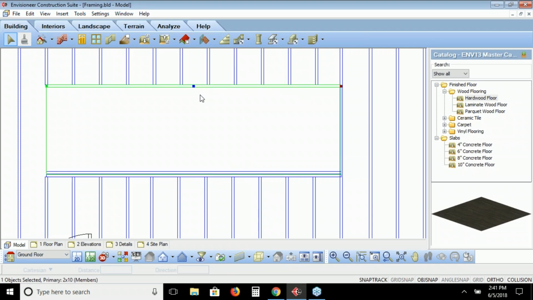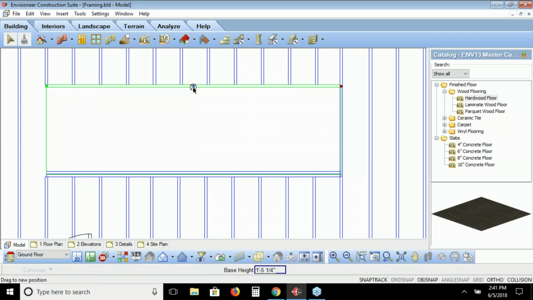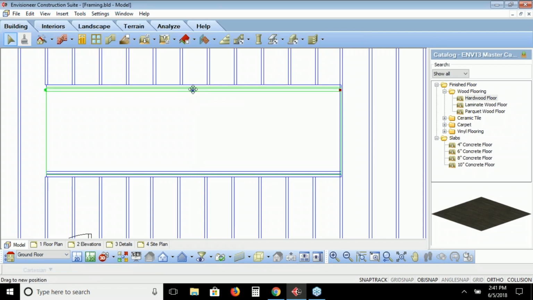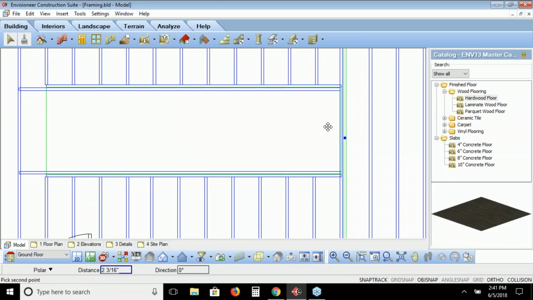So everything here, all these members are individual members, and I can tell it to duplicate them or to erase any that I wouldn't want to have. And I'm just going to move that into place there. And then for the 2 by 10s, I can have them span out to my next floor joist here if I wanted to do some extra bearing there, or take this one, what I'm right up against, and duplicate it. So I know that I've got that opening all nicely framed around.